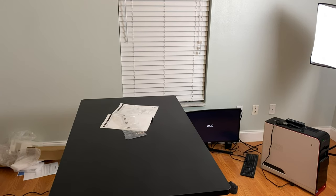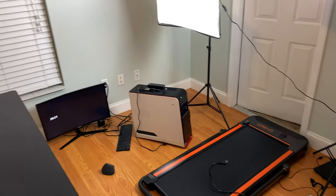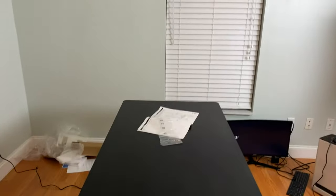It's pretty nice. I'm gonna go ahead and set it up with all my computer and stuff, and I'll show you real quick how that looks. And by the way, I'm actually planning to have a treadmill under the table so I can walk while I work. So let me get it all set up and I'll show you what it looks like.